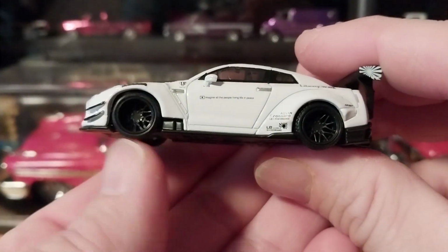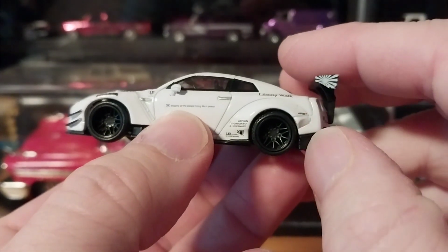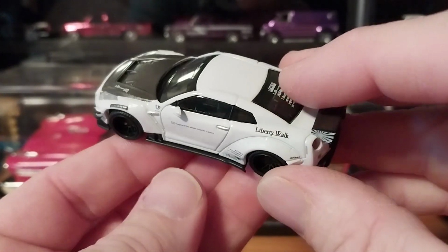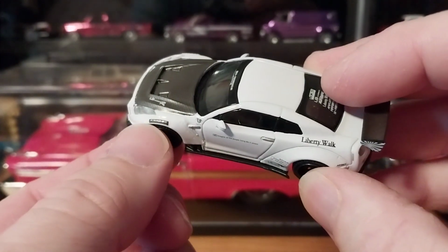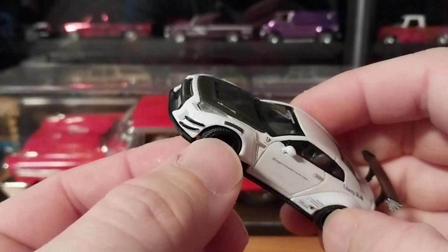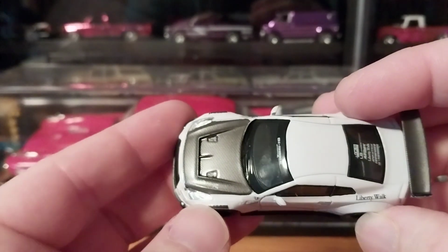You have your Forgiato wheels, and as you can see, the flares are different on this one. On the version 1 kit, the flare goes all the way down. This one kind of cuts up a little high on the back side of the tire. Same thing on the front part. And it has a very wide side skirt, as you can see here. Also has a carbon fiber insert, like louver insert, on the front fender flare. And it has 2 canard spoilers, or wings, on each side. And a front chin spoiler.